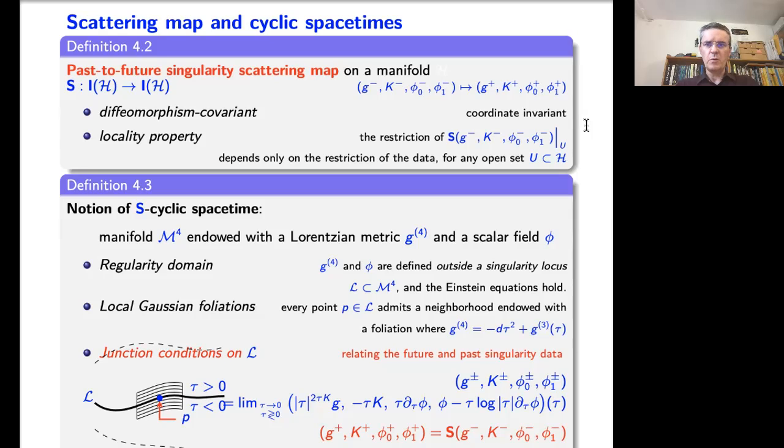I take this value and I'm imposing in this definition that the limits on one side and the other side are related by the prescribed S map. So this is our definition. At this moment, I'm only talking about local construction. This will be the next slide in the classification. But let me repeat that we can do a global construction in a plane, or more generally a T2 symmetric situation, a construction that uses exactly this notion of S-cyclic spacetime.